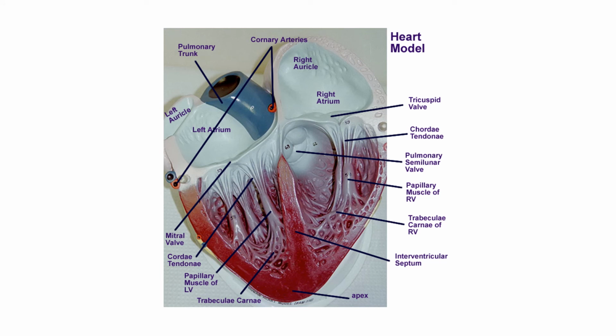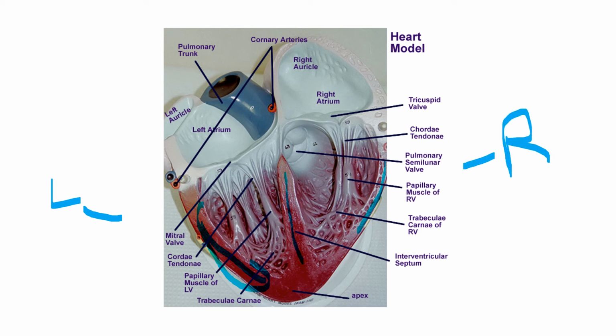Another heart model that we have, I like this model because the thumb-like muscles of the papillary muscles are very noticeable. We can see the IV septum. We know which side is left and which side is right because we can compare the myocardial thickness of these lateral walls. This is thicker than over here, so this all over here is left, and all over here would be right.